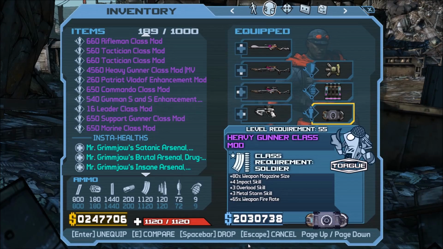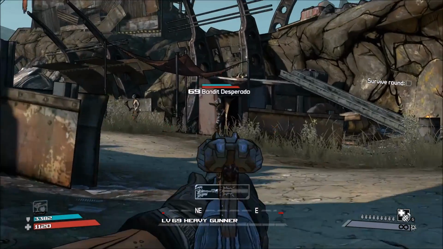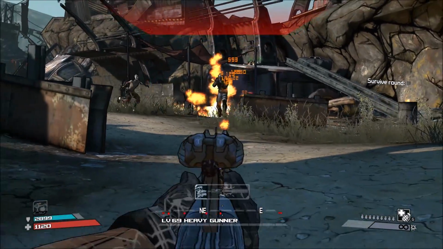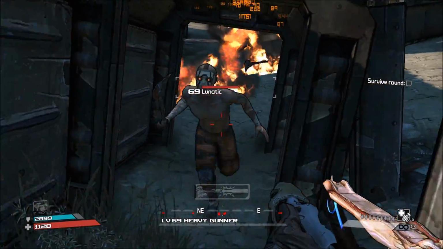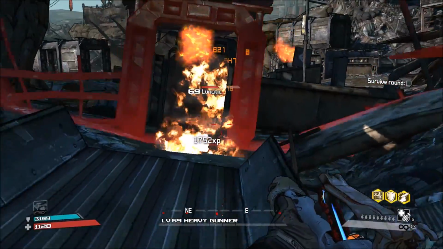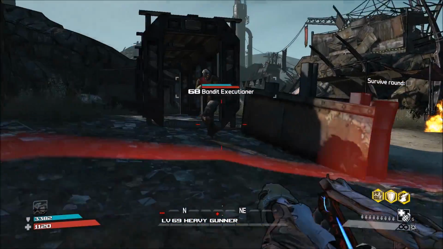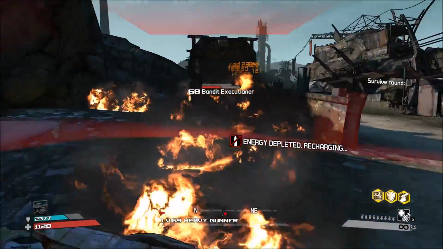Now, as you can see, I have the heavy gunner com equipped, and you will notice an improvement to the damage and the fire rate, but less so with the magazine size. It actually might have a better magazine size with this class mod equipped, but the fire rate kind of counteracts that increase to the magazine size, so it's really just a trade-off.